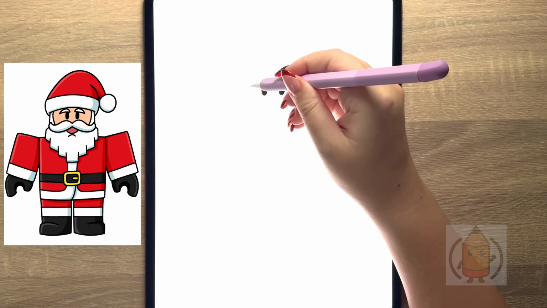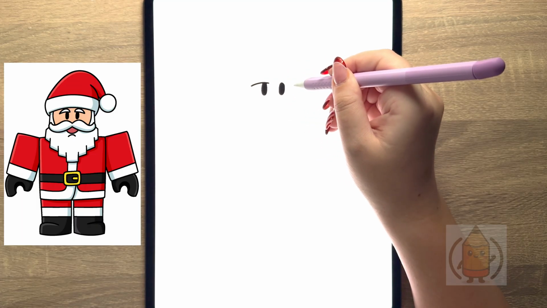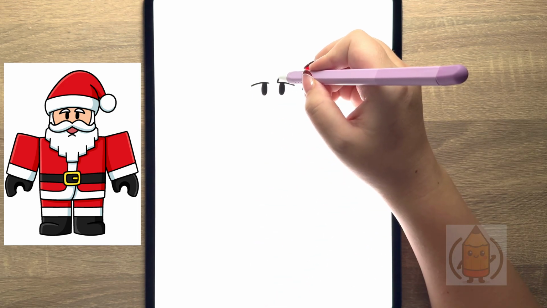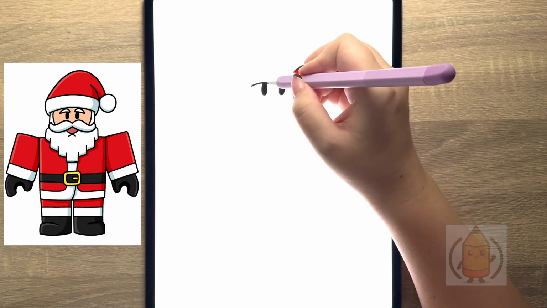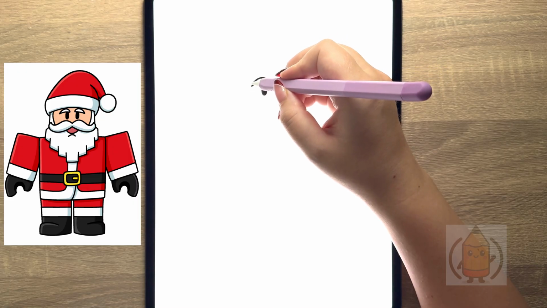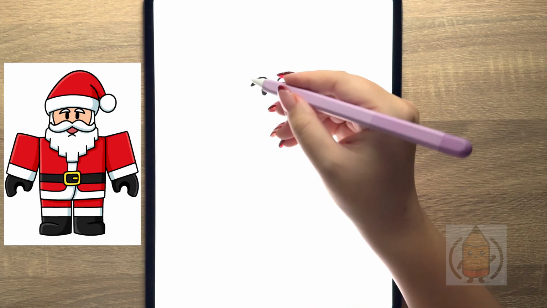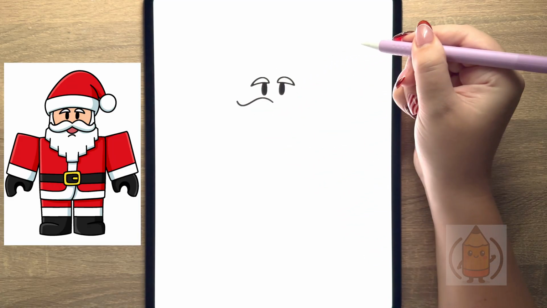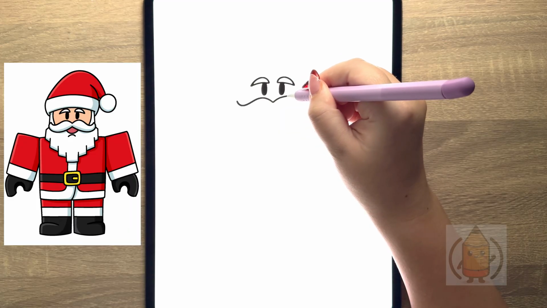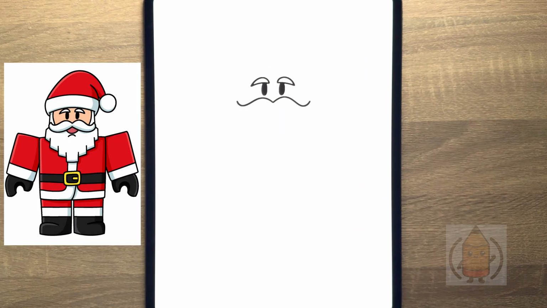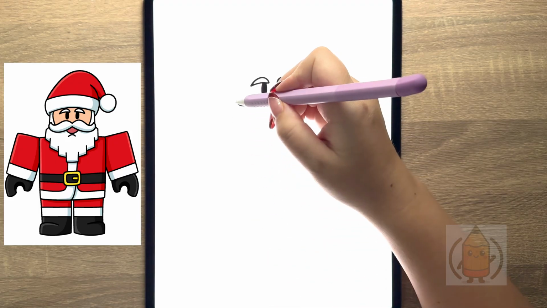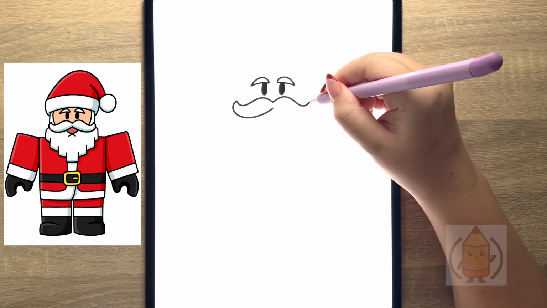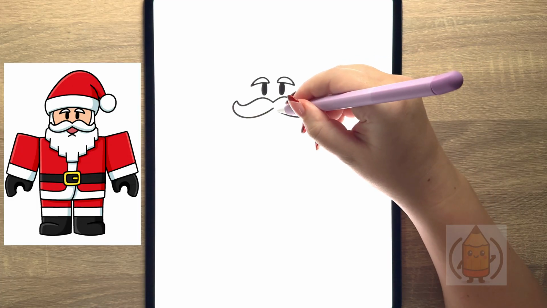For the eyebrow, stepping over, we're going to curve this line over and through towards the middle. And then from the inside corner, we're just going to curve this around and down on the edge. Now in the middle, we're going to curve this line up, down, and back through towards the top. We're going to replicate that on the right hand side as well. Now from that point, we're going to curve this back around and in towards the middle, joining that together in the center.